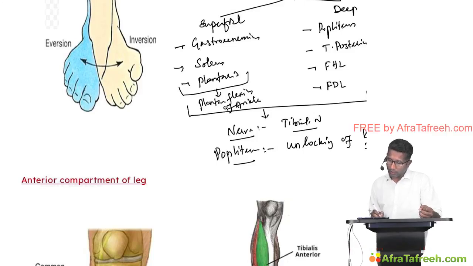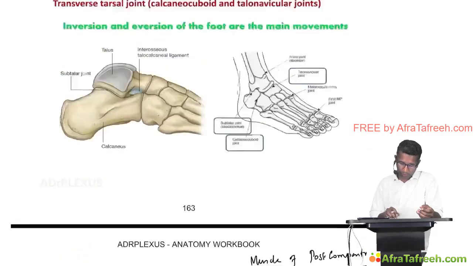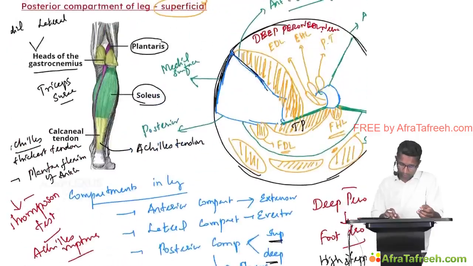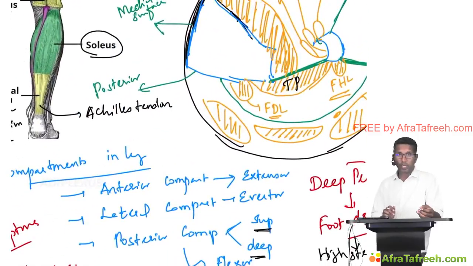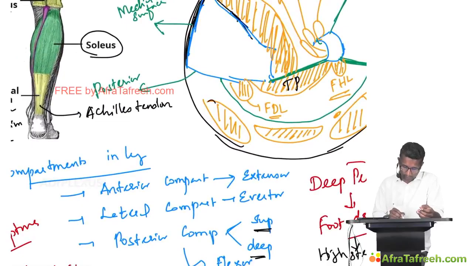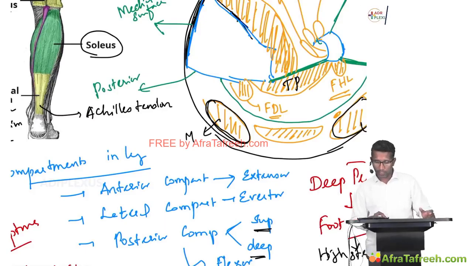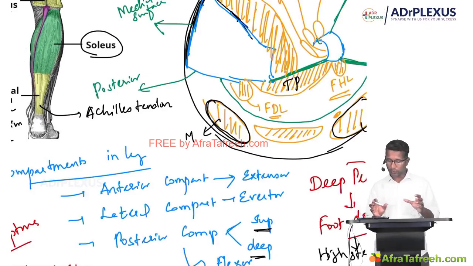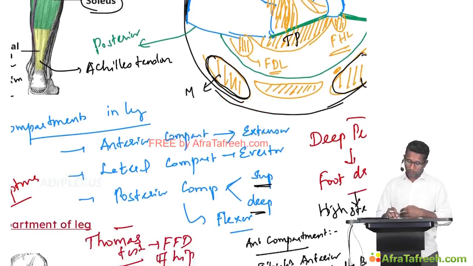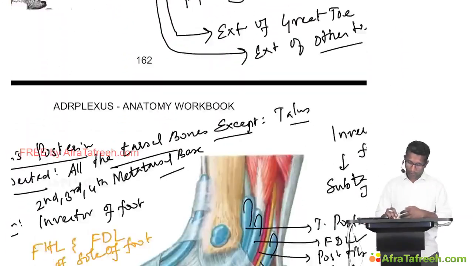Yes Anashwara, in the cross sectional diagram, I have shown it in different parts only. This is the medial head of the gastrocnemius, and what you see here is the lateral head of gastrocnemius. I didn't show it as one, I have shown the medial head and lateral head separately here. So there are 2 heads of gastrocnemius, that is what we are seeing here.